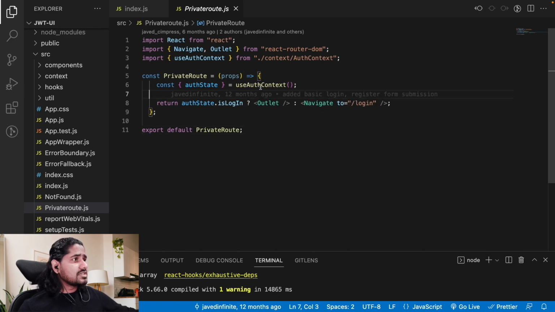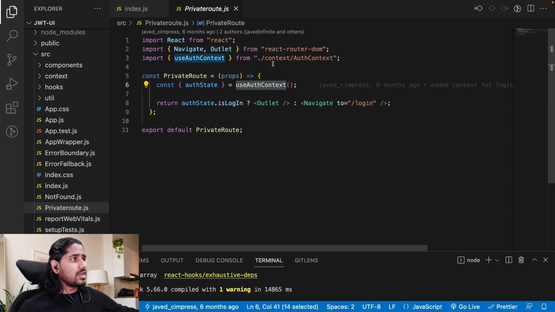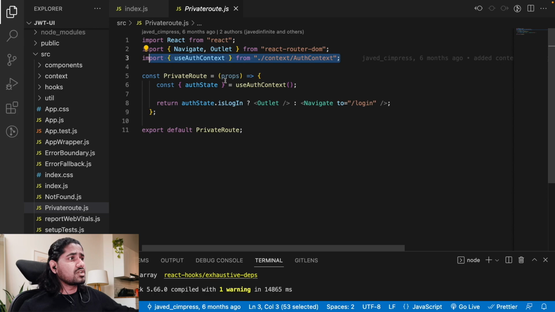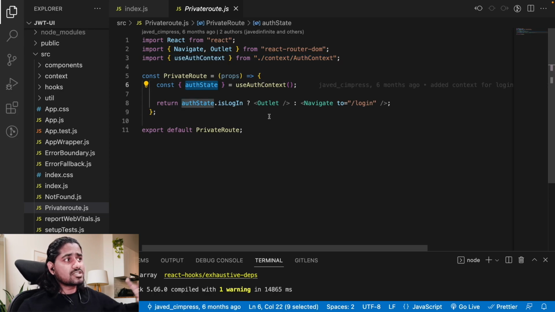I will explain what this auth context is later on. Let's try to understand that this is just the context. If you know about context in a React application, fine; if you don't know about React context already, please go and learn it and then come back. But I will explain the useAuth context, what is built there.